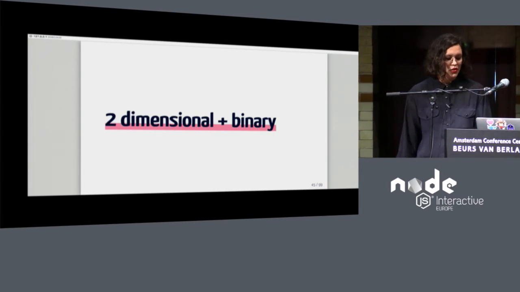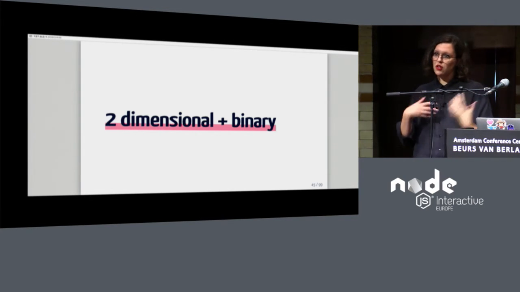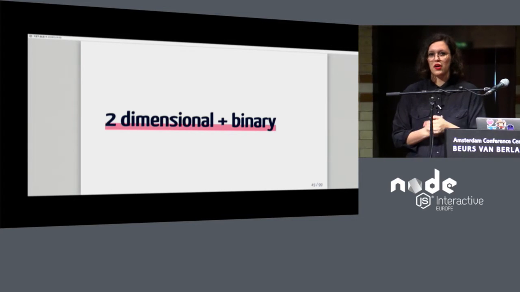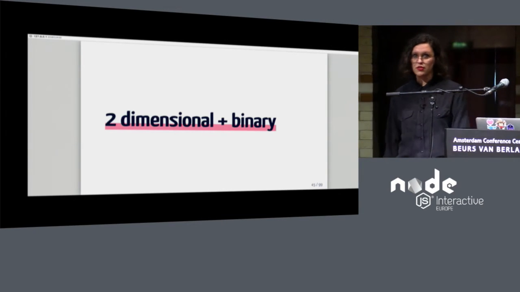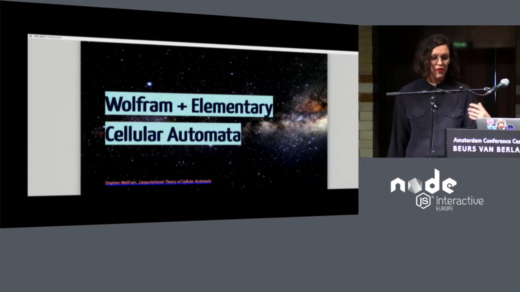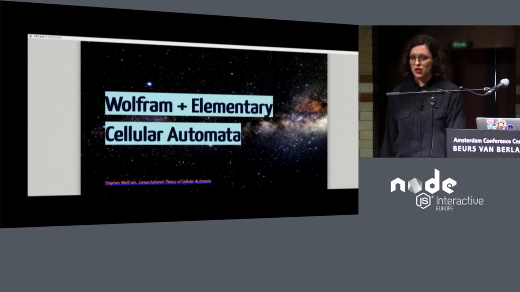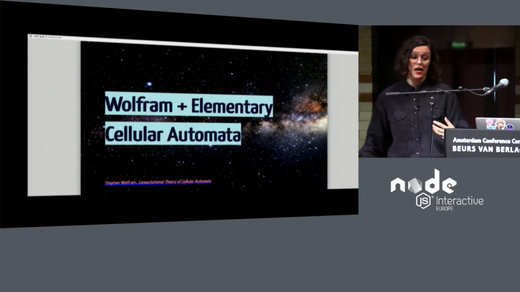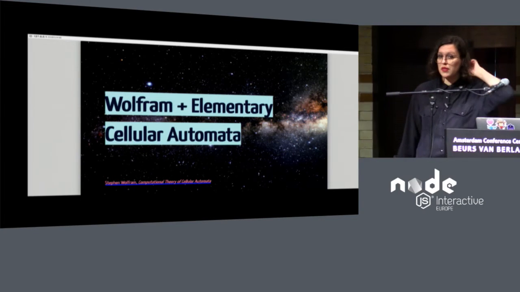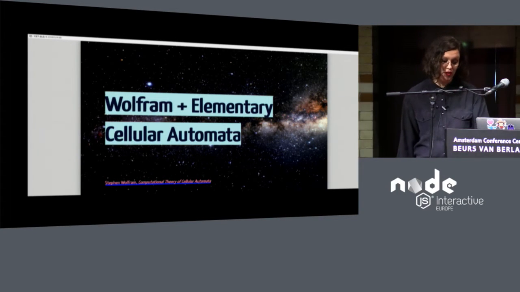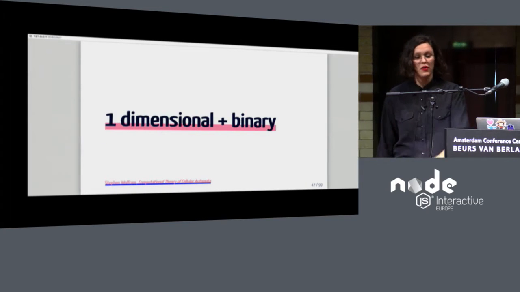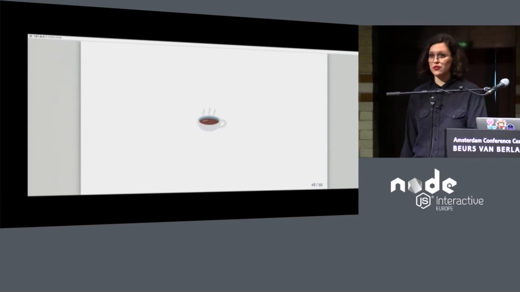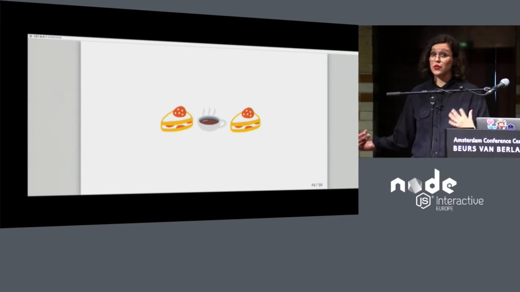So another person came in and said, okay, this is a little bit complicated, I want to simplify it, and I want to be able to derive certain solutions from it. So Wolfram put together the elementary cellular automata, and he said, instead of having this two-dimensional state that I have to worry about, I just want to think about a one-dimensional and binary state, which basically means that you only care about your two closest neighbors.